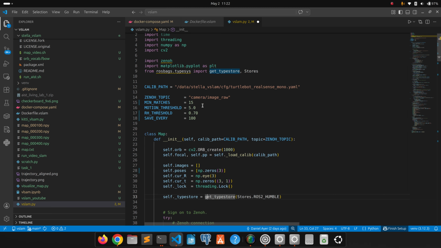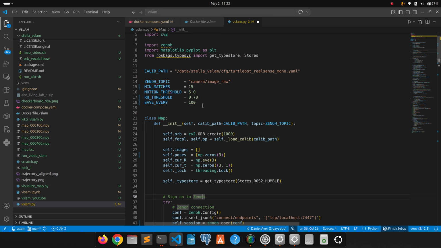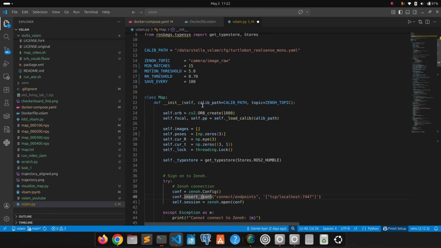We have here the ROS2 Humble. It will allow us to take the wrapped feeds. The images are, you could say, compressed, or they're in a format that we have to unpack. And this will allow us to do that without downloading the entire ROS2 ecosystem, which is a little overmuch.